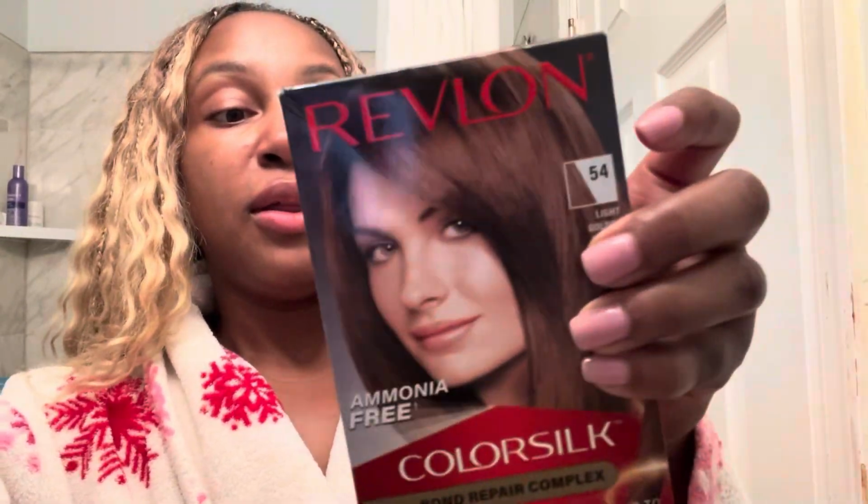So the box of dye that I got is just Revlon Color Silk 54. I just wanted a nice honey brown color, and with it already being light, I figured that if I go with brown and test it and not leave it on so long, it'll come out a nice brown. So pray for me. As everybody knows, we have steps 1 and 2. The brown bottle goes into the white bottle, and then of course we have gloves and directions. I'm not reading directions because I don't care about that. Let's go.